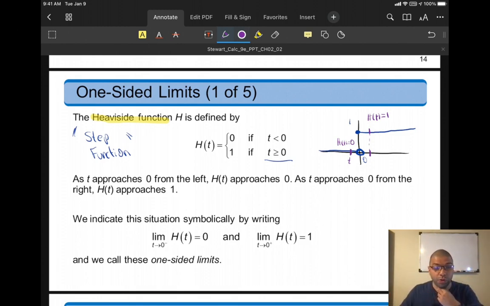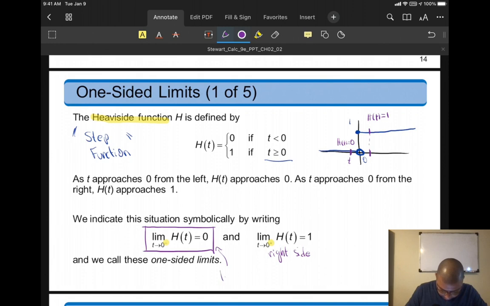And that's how the idea of one-sided limits comes from. So we write more or less the same way, but we put a little negative sign on top of the 0 as if it were a 0 raised to the negative power. We don't say that, but it's like a superscript. And we put a plus sign if that were coming from the right side. And this is the left side. So this is to say you're only allowed to plug in t values that are less than 0 on the left side, and on the right side you're only allowed to plug in values that are more than 0.